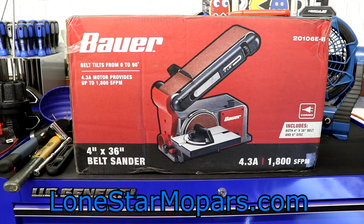It would be really cool if this had variable speed — I'd be less likely to have it mangle my fingers. I'm not sure that it does. It covers 0 to 90 degrees and has a 4.3 amp motor, which is fairly respectable. It's 1,800 surface feet per minute — just shy of 3,600 RPM. This is corded, not battery powered. Some of you may want battery powered, but I'm not interested in this being mobile. If I want it semi-mobile, I'll take it outside and just run an extension cord.